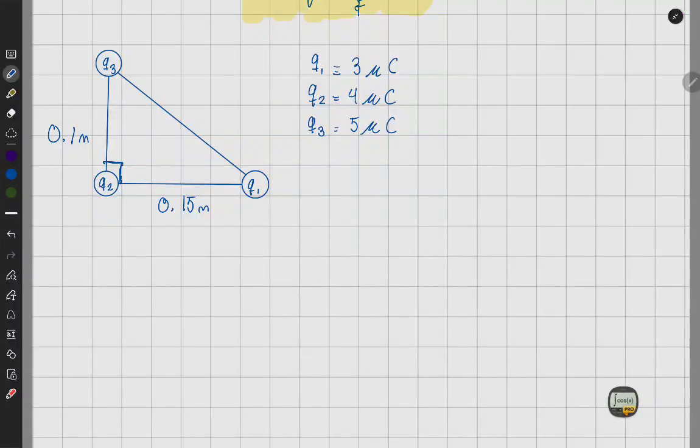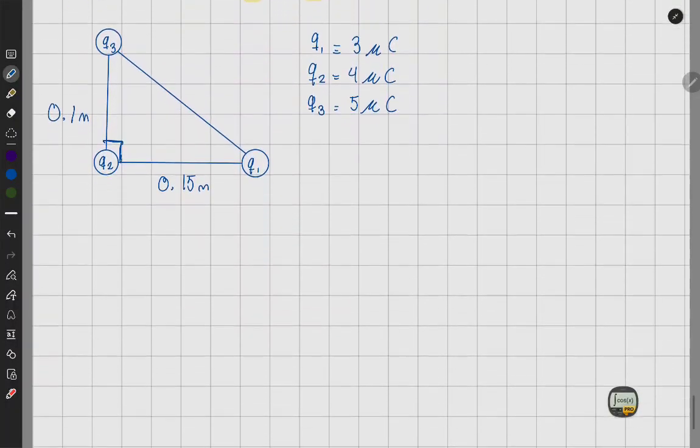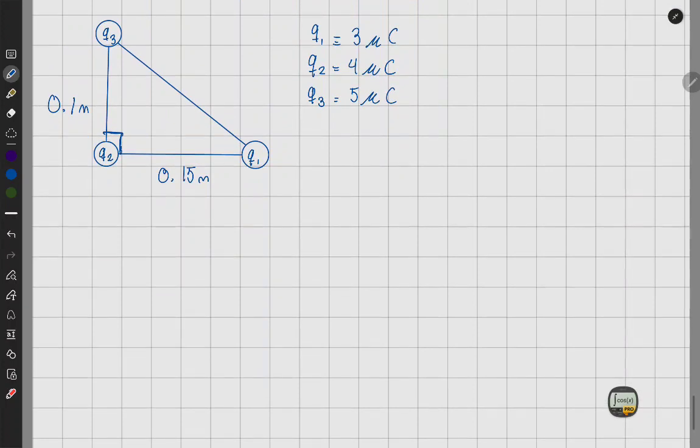Okay, and then in the final exercise, you need to calculate the net force, or the resultant force, in here. So, with respect to the force Q1, I put in here something like this. This is a right triangle. Remember that to solve the right triangle, you can use the Pythagorean theorem and the trigonometric functions. In this case, you need to calculate this angle in here and maybe this distance in here.